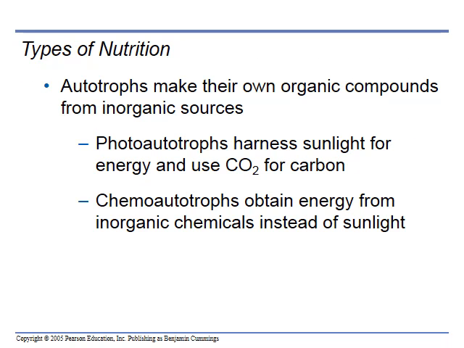Autotroph means self-feeder, so it's an organism that feeds itself. How does it feed itself? A photoautotroph makes its organic material from the energy of sunlight, that's the photo part, and carbon dioxide for the carbon, and it can use that energy to build its own building blocks for what it needs. A chemoautotroph is going to obtain its energy from inorganic chemicals. Most likely you'll find these in the deep sea vents where you have lots of harsh chemicals.